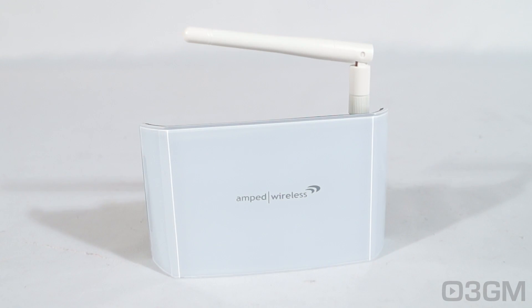You're going to get up to around 5,000 square feet of Wi-Fi coverage with this, but that's in a perfect world, and Wi-Fi is far from perfect. It is going to depend on the router, how far the range extender is from the router, and what's in between the range extender and the router.